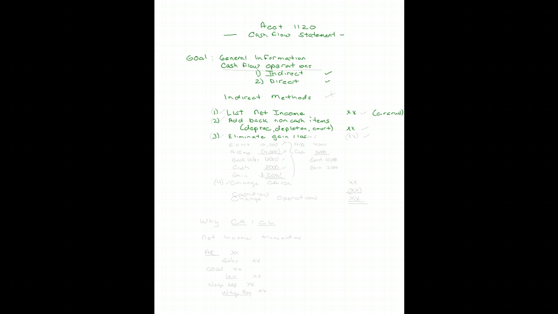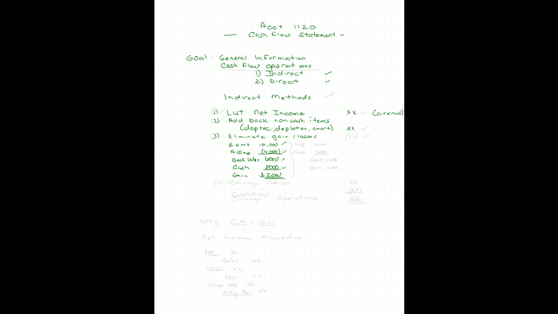The next thing we need to do is eliminate any gains and losses that might have been included on the income statement. Let me give you a quick example. Reaching way back in your head to Chapter 10, let's say we sold a piece of equipment. It cost us $10,000. We depreciated it $4,000. So 10 minus 4 is our book value, $6,000. We sold it for $8,000. If you have $6,000 tied up in something and you get $8,000 out of it, you get a gain.